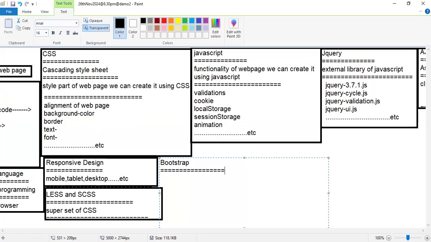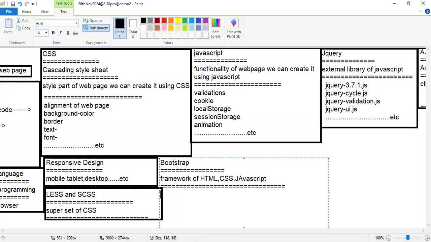Bootstrap is a framework. It is an HTML, CSS, JavaScript framework, and we call it Bootstrap. With this Bootstrap, we can easily develop our application.